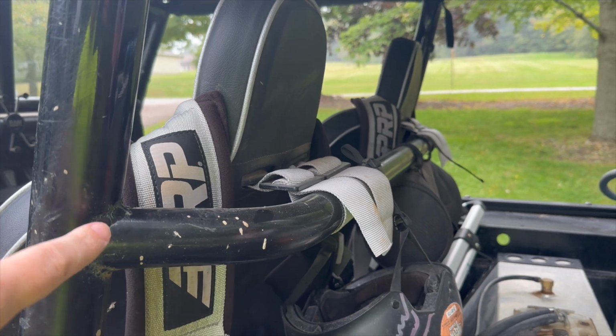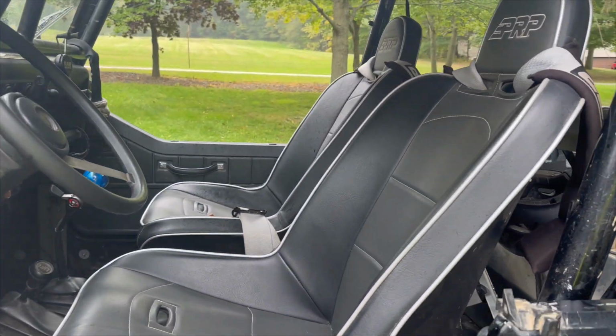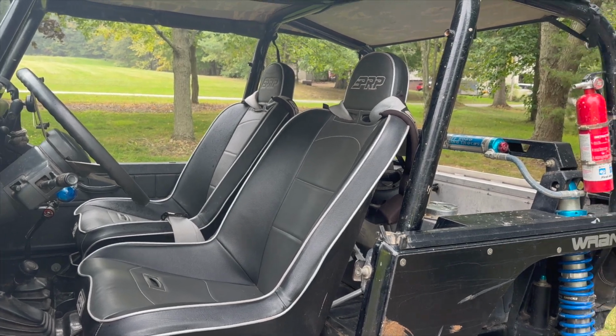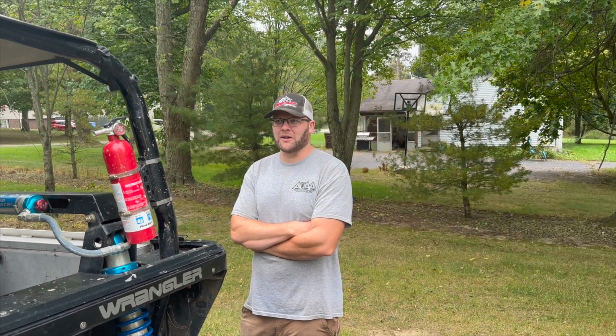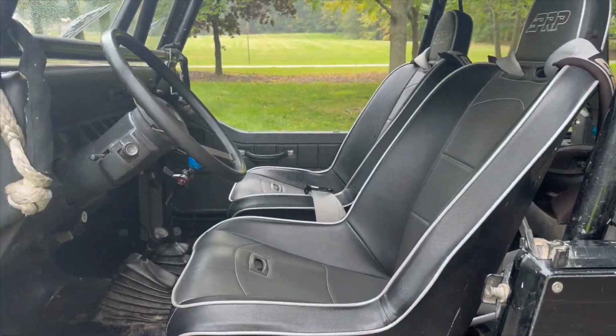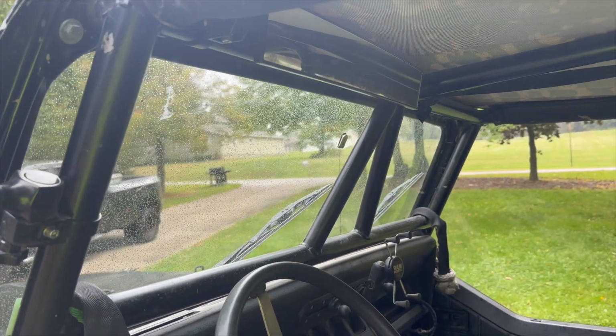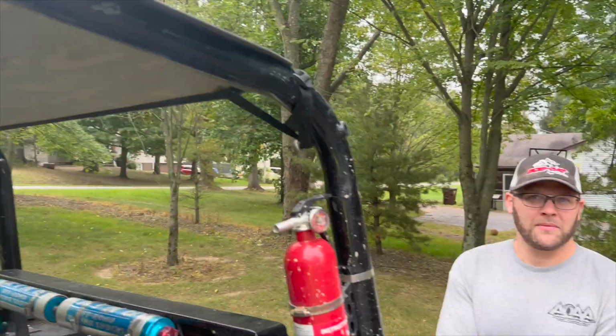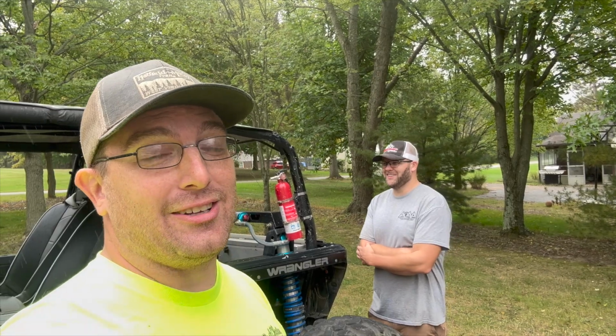So I think last you would have saw it, he didn't have these nice seats in there or anything else like that. It was kind of still the crappy stock seats. So it's a lot of stuff he did, and it will last 4 months or longer without any problems. Yeah, I don't know how long it's been in now. Yeah, it's been a few months now. Oh, and he did this bar too. So that is how you do a poor man's roll cage.